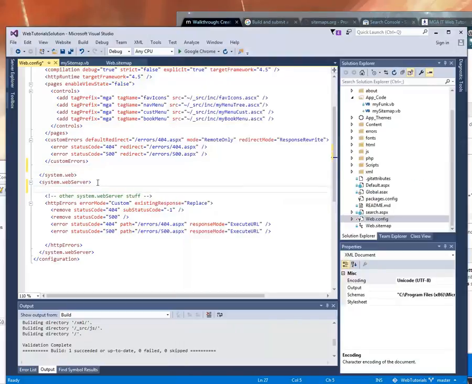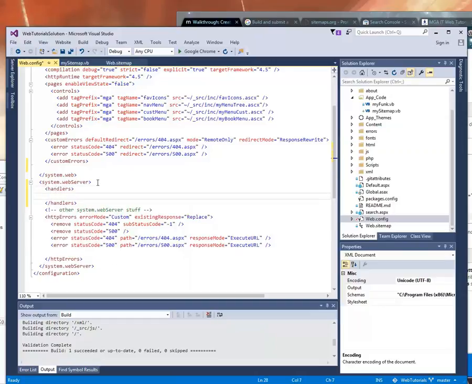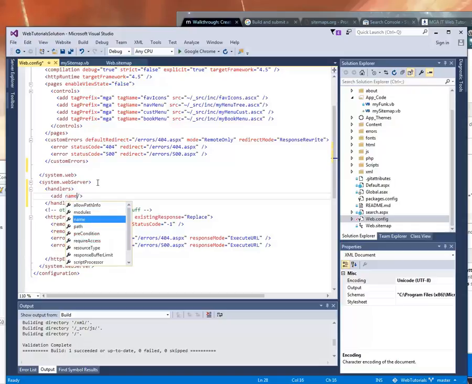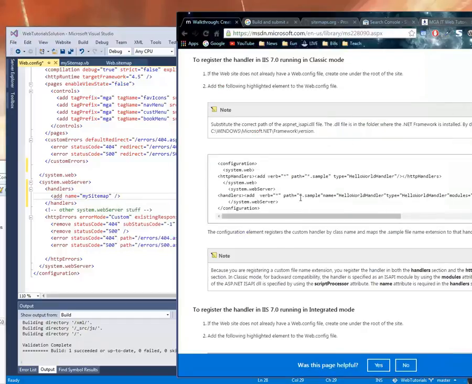So let's start in system.webServer. It's the newer way. Let's go with handlers, add, name is MySitemap. Just need name and path, I guess.